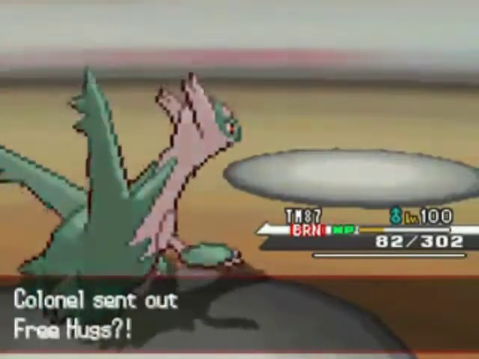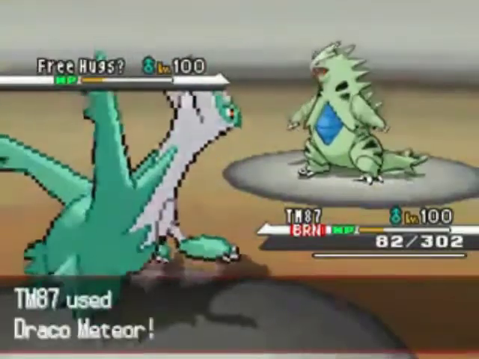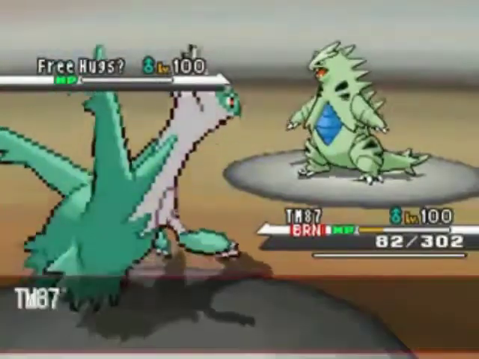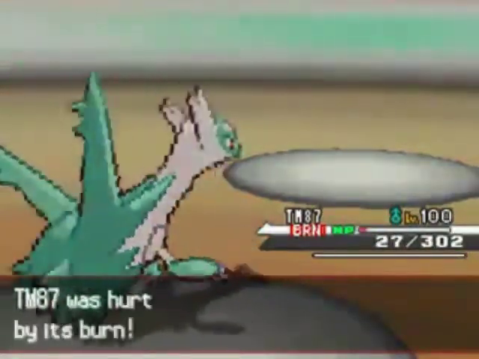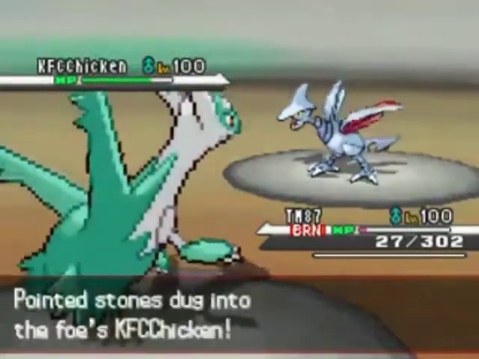So now he is going to switch out into his Tyranitar, which I do fortunately predict and go for the Draco Meteor. So that is going to be it for this annoying Tyranitar. So now I can Psyshock everything if I really want to.